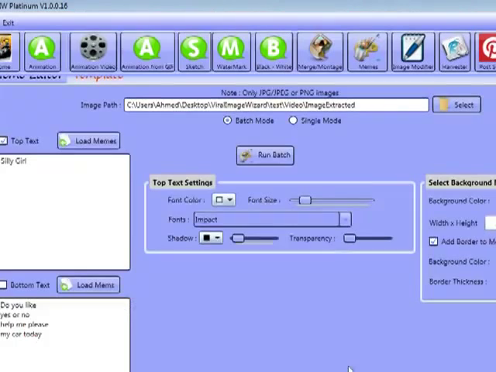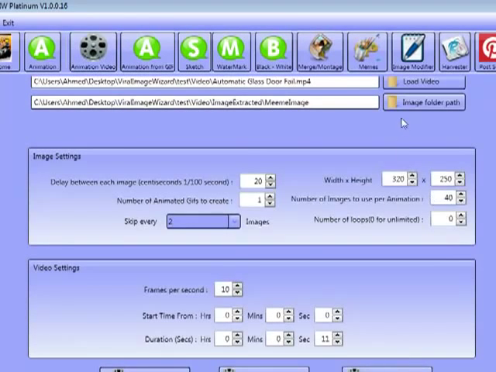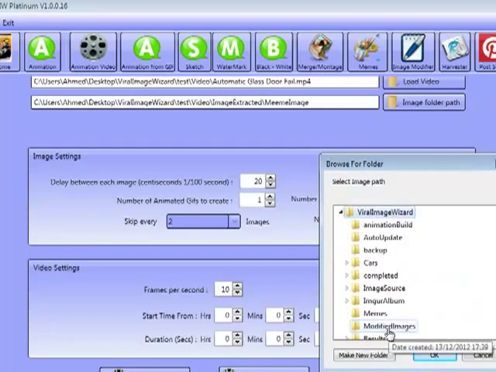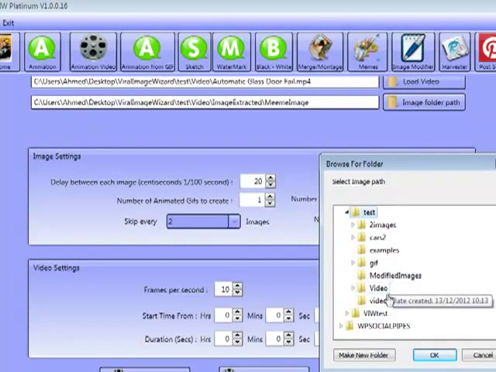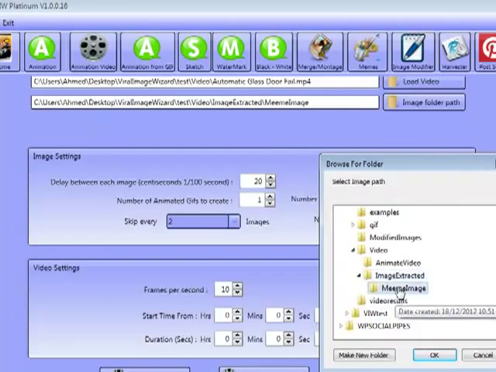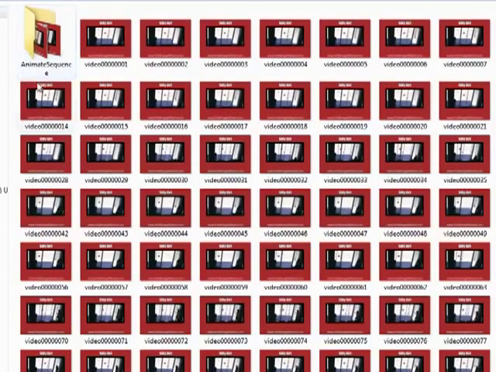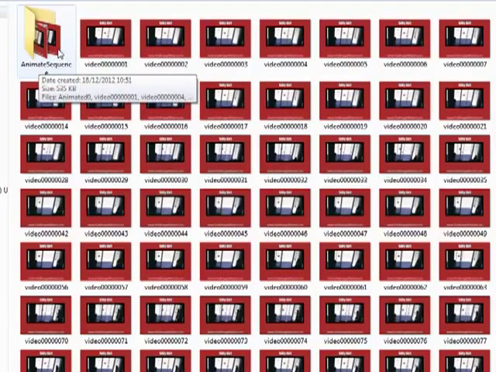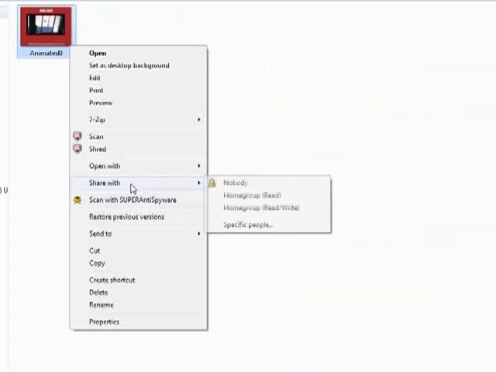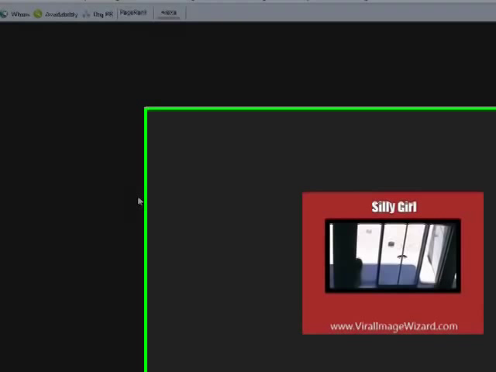What we're going to do now is go ahead to the animated video again, import these inside of here one more time, but this time the meme ones, video, images extracted, and this time meme. Click on OK, and this time I'm going to click on animate sequence, keeping the same settings towards the top there, and the software is going to create another video, or animated GIF, with our settings intact as well. Okay, and I'll open with Firefox. And as you can see, we've got an animated GIF meme here now. We've got a placeholder to add some more text below, which I could have done, but I didn't. And as you can see, it's very simple to work with this as well.